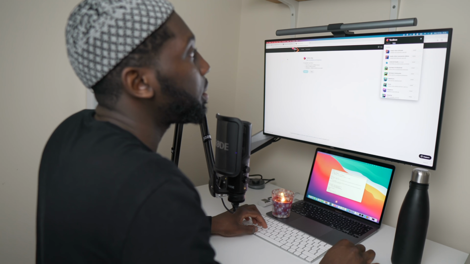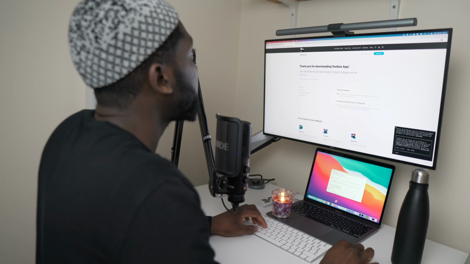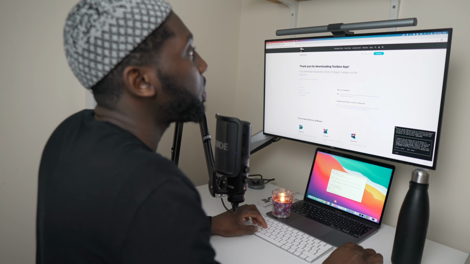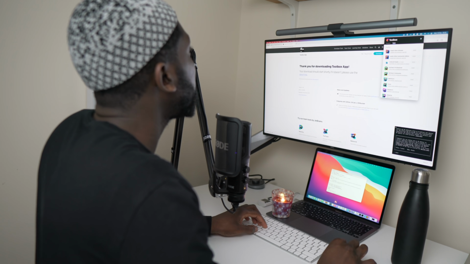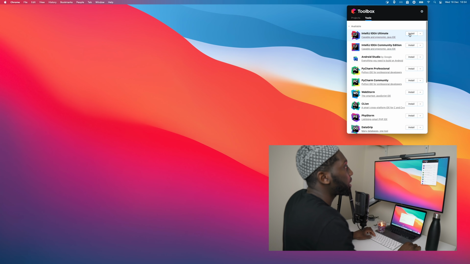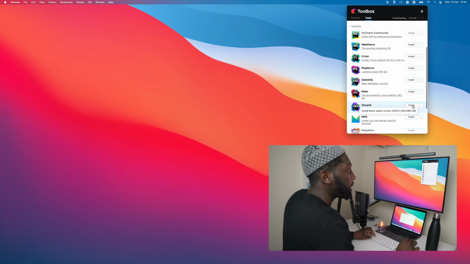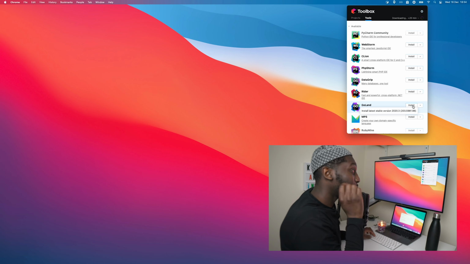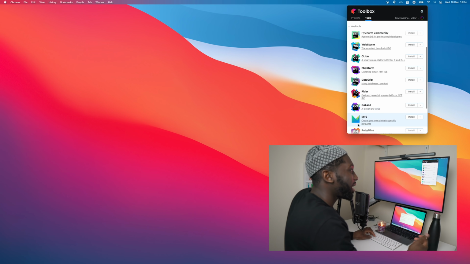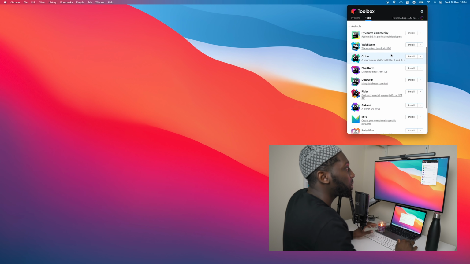Now if I collapse, oh, actually I can close this. If I open up Toolbox, cool. So I can install Ultimate. So there is installing. Let's install the other editions as well: PyCharm Professional, WebStorm, DataGrip, and GoLand. Even though I can't do Go development, I'm going to install GoLand for when it's ready. So it's going to take a while to install all of those. My internet is really slow, but that's every single IDE that I use.